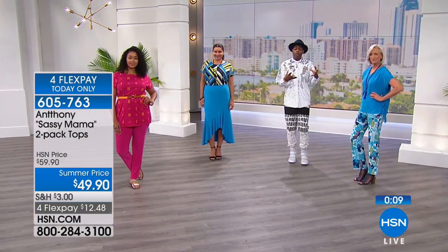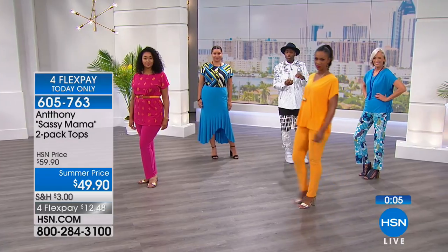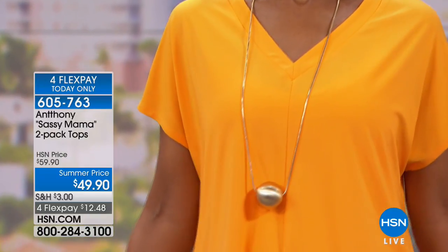And you say, well, I'm not a print bottom girl. You could do exactly what Ingrid did. She put dyed to tone on tone with the pant that you saw earlier. Now it's back mango head to toe, so you have a seamless look. So all the colors work together.